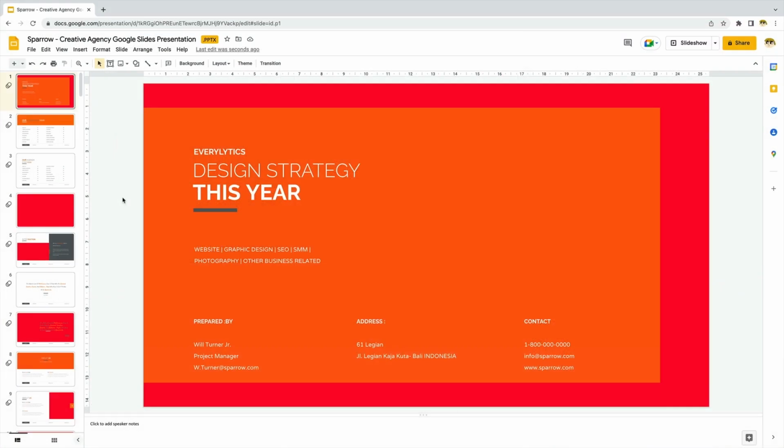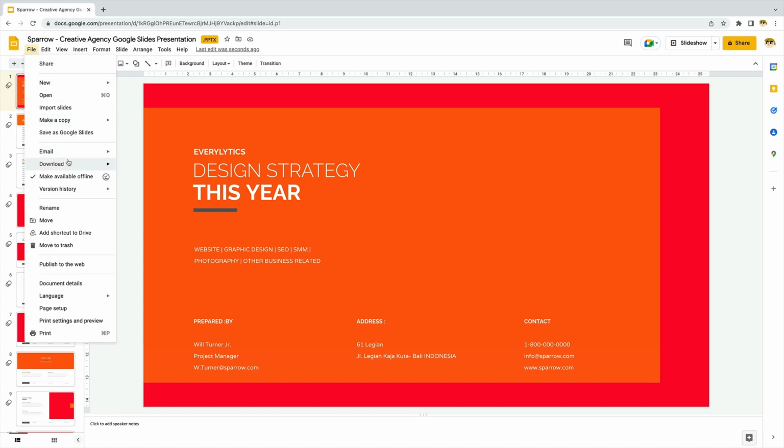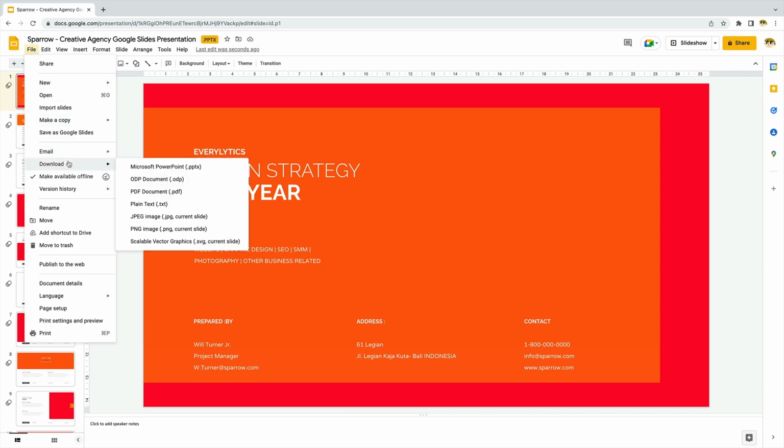Offline mode isn't the only way to view and work with Google Slides offline. Imagine that you prefer a different browser or still need to work with others while offline. In this case, you can always download your Google Slides presentation. You can view or edit it without Wi-Fi. To download your slide deck, go to the File, Download menu in the upper left corner as you're seeing me do here. You'll see many format choices. The trick is to choose the one that works best for what you need to do.